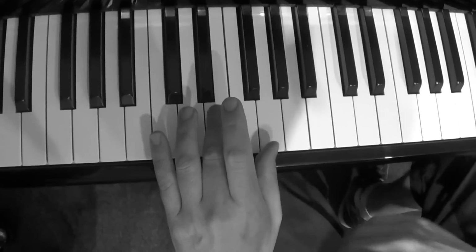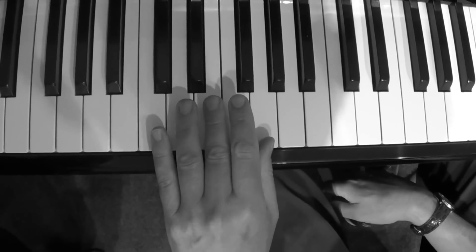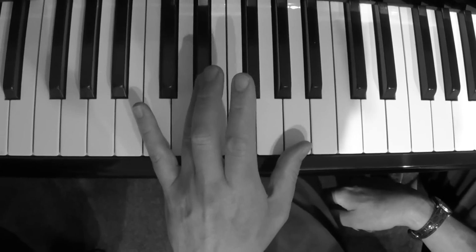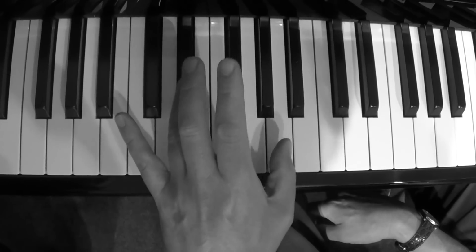So I want you to practice that, and I'm just going to do it once more very slowly because it is quite a demanding left-hand riff, particularly when you start putting the right hand with it. But it's a beautiful left-hand riff, and I think one of the beauties of it is that it has that very bluesy flattened 5th interval at the end of it.